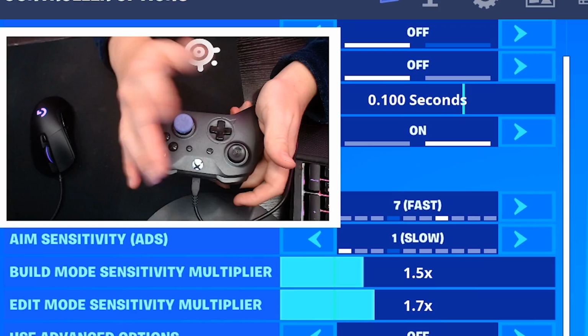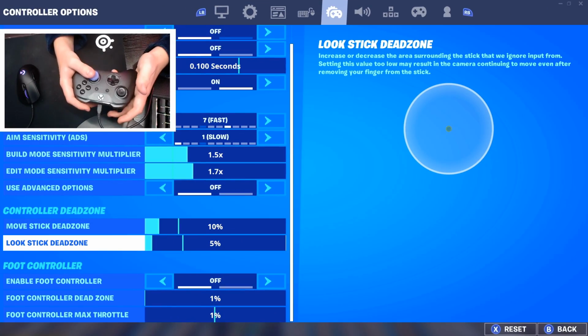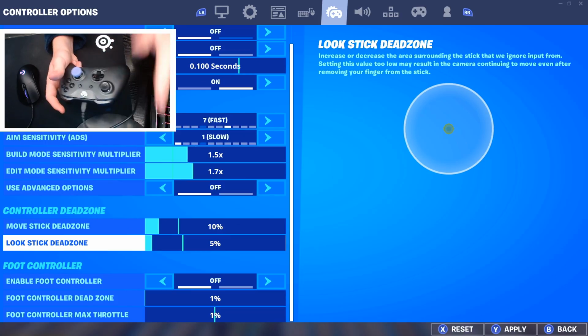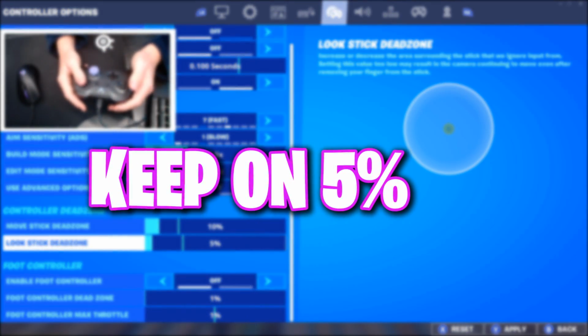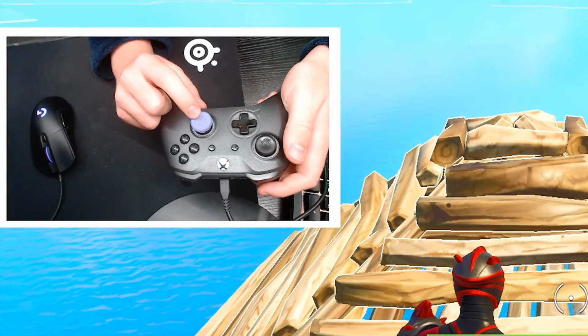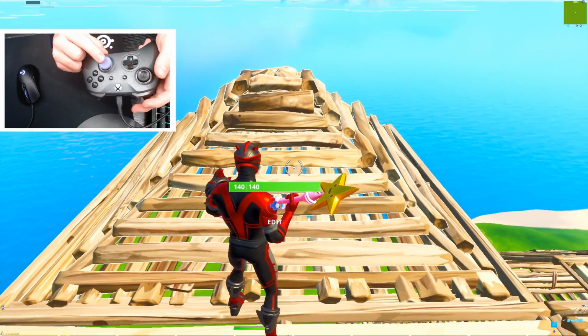This is just the button that helps you move around. However, the actual look stick dead zone, this is the one that you look around with, is the most important, and you want to have this as low as possible, on 5%, or as low as you can have it without getting stick drift. Now what this is going to do for you is that as soon as you move the stick, you can see my character screen moves.